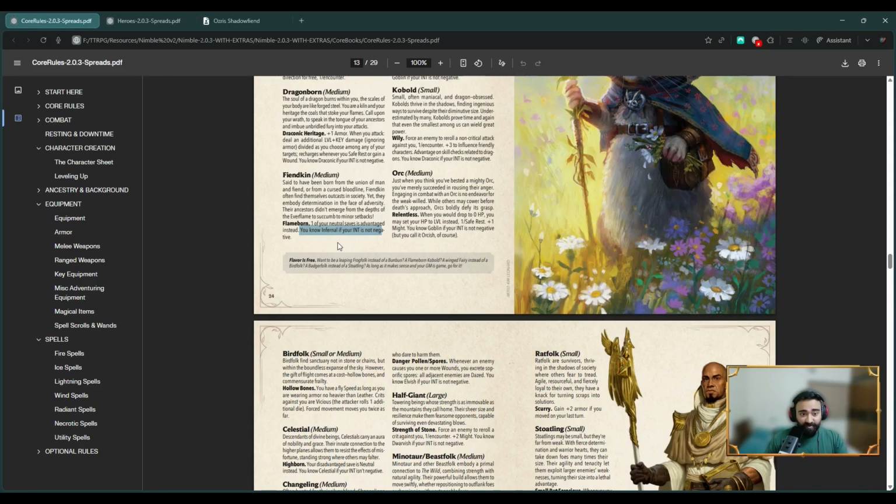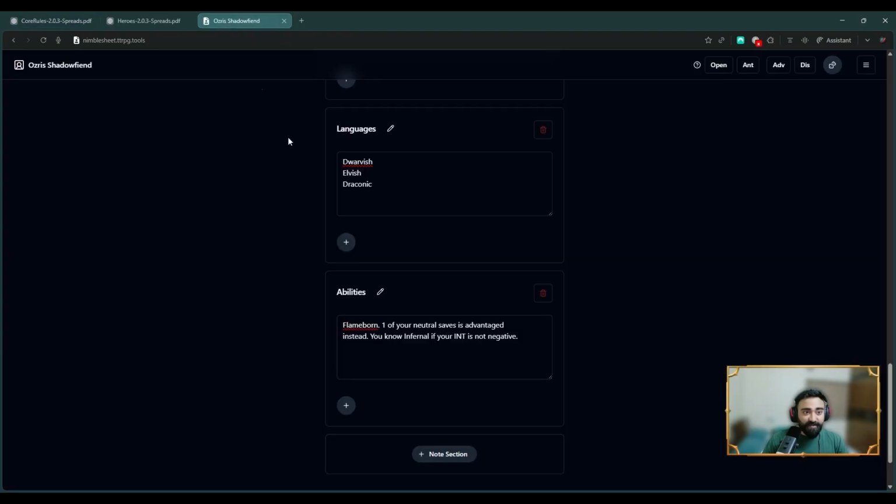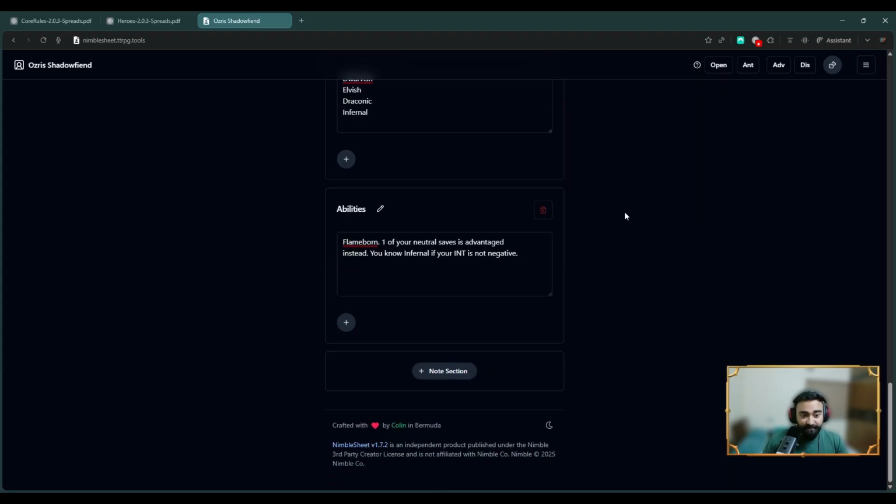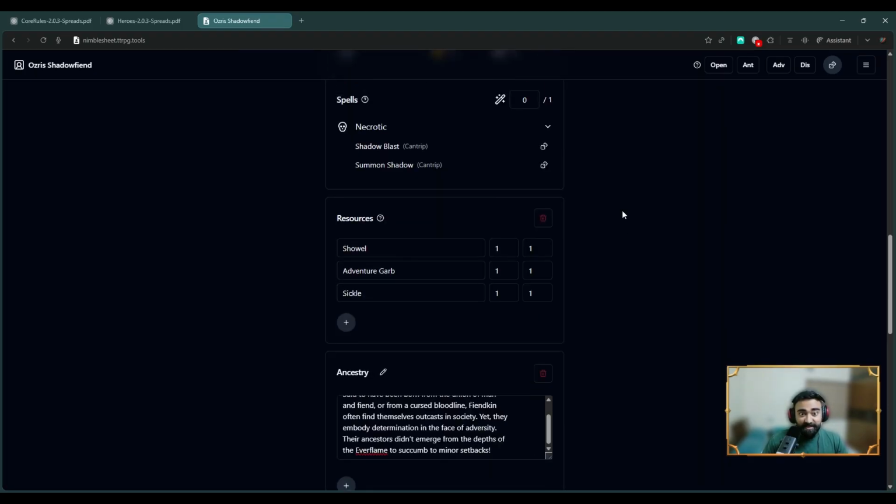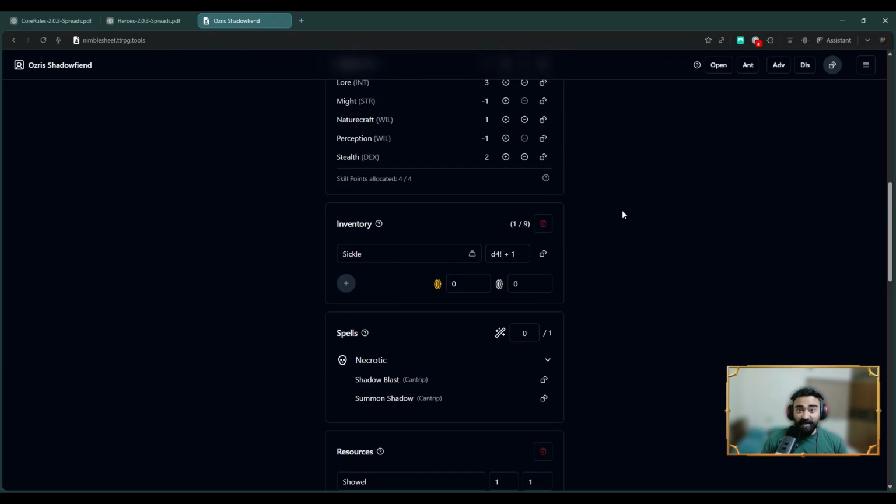Correct me if I'm wrong, but I believe infernal is something that we know by default as well. Right, so we know this by default because our intelligence is not negative, and these 3 are because we have 3 points under intelligence. Correct me if I'm wrong, but this is what I've understood. And yeah, I think this is done. We've created our character together, a Fiendkin Shadowmancer.